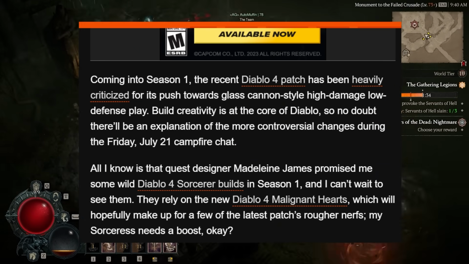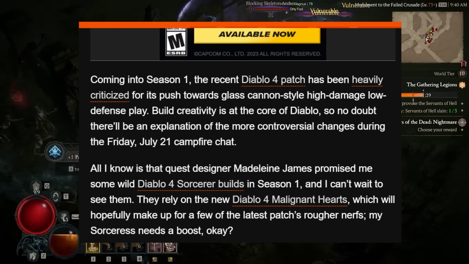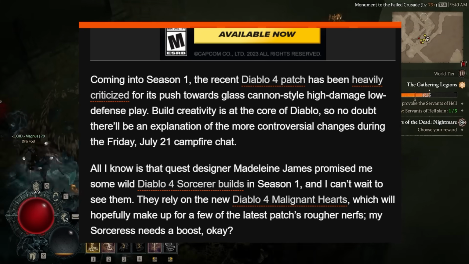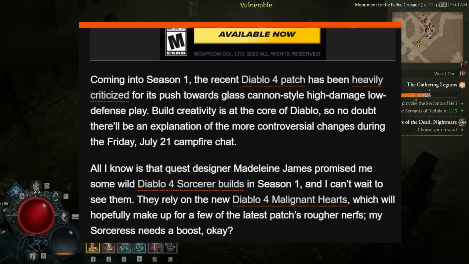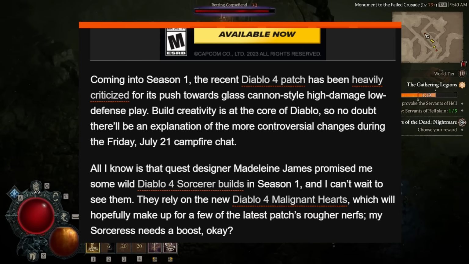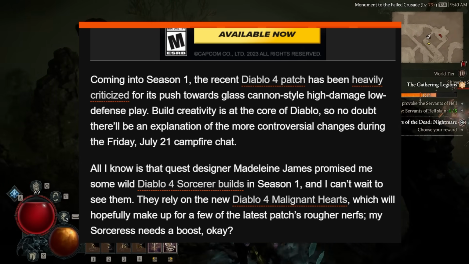Now it says, coming in Season 1, the recent Diablo 4 patch has been heavily criticized for its push towards glass cannon style, high damage, low defensive play. Build creativity is at the core of Diablo, so no doubt there'll be an explanation of the more controversial changes during this Friday, July 21st campfire chat. Ooh, can't wait for that one.